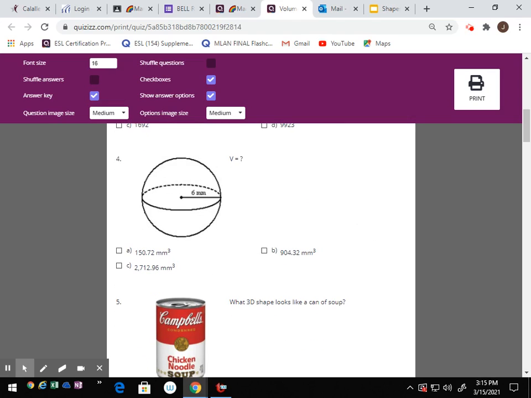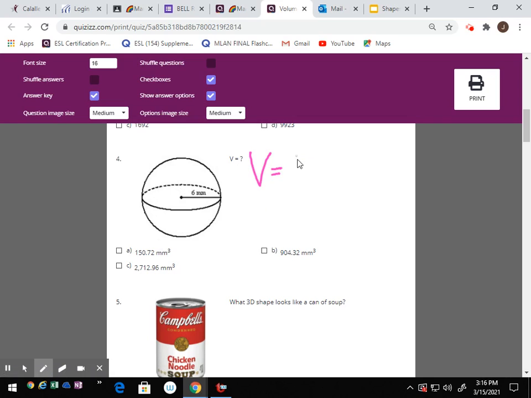Alright, so on this assignment, we were working with all these shapes that we have already covered. So if we look at this shape, we can see that it's a sphere. Alright, so the volume formula. Let's write our volume formula. Okay, so when we talk about a sphere, we know a sphere does not have a base. So there's not going to be a shape of the base. There's not going to be an area formula. We're just going to be talking about the volume.